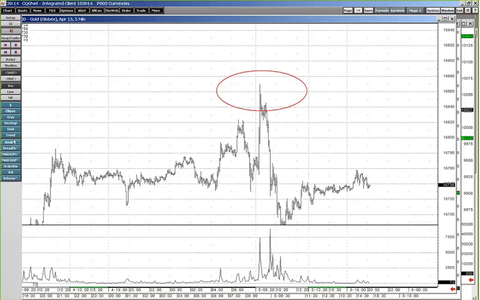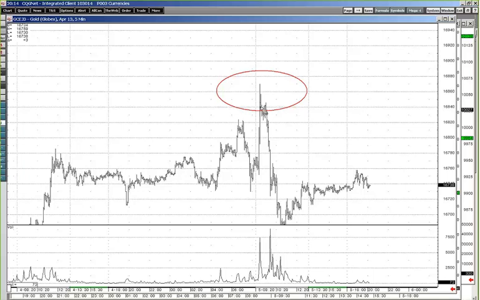In real-time trading, once in a while it works, and you think, wow, I've got it all figured out and I'm just going to net money. And then you have a market like this that just kicks you. But if you use good money management and you're smart about taking profits and you don't get greedy.